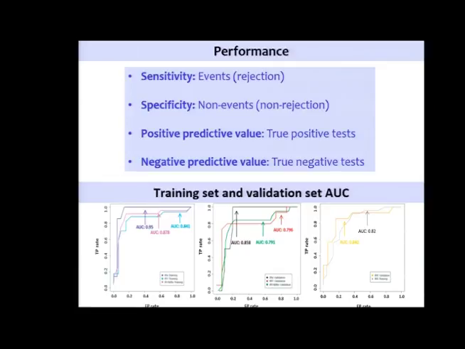And our performance was always to be measured as sensitivity and specificity for our purposes, but they also like to see the negative and positive predictive values, which is really the number of true positive tests that were really positive and the number of negative tests that were truly negative. And these are those usual ROC curves which tell you that the sensitivity and specificity was good.